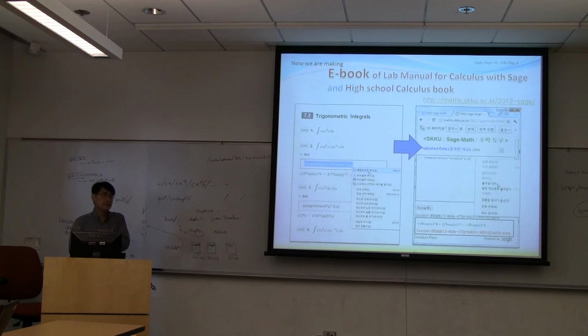We used to have Maple, but I started to show Sage to our students. So we needed a lab book, and we made one, and that lab book is in the process of becoming an ebook. We made almost half of it, and we will be done soon.